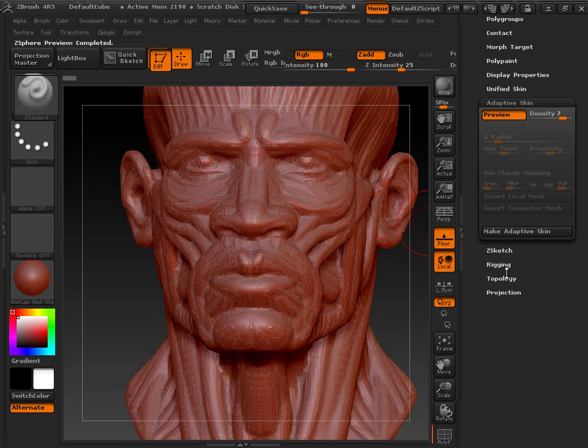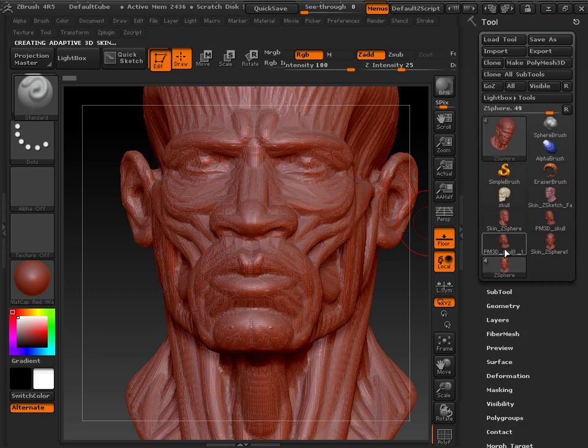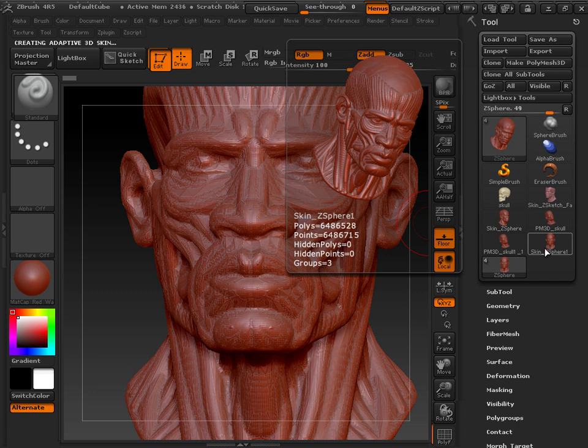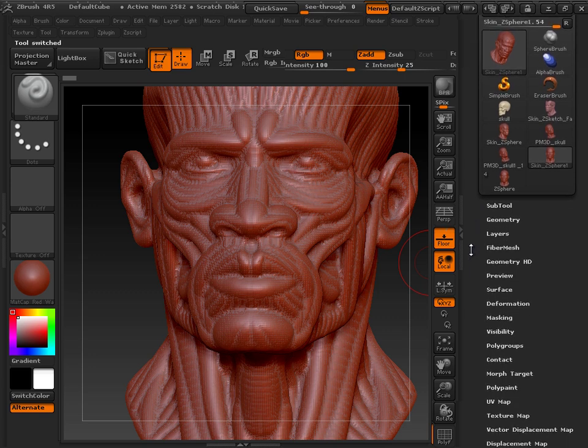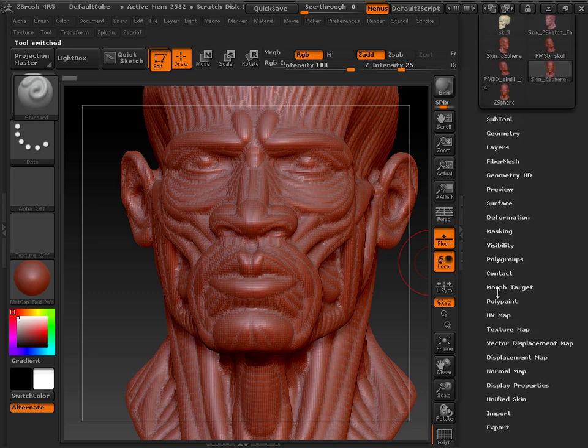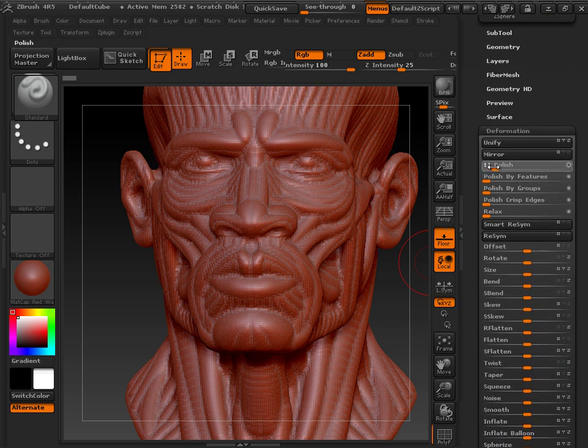Alright, much better. Now, let's make adaptive skin. Now the difference here is, for this one, it might look a little rough, but it has enough that I could save it. I could go in and maybe buff it out using the polish feature.